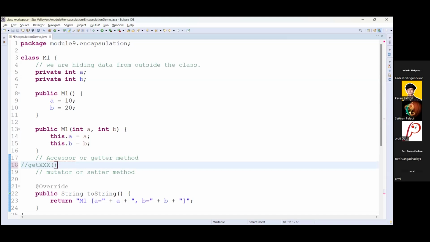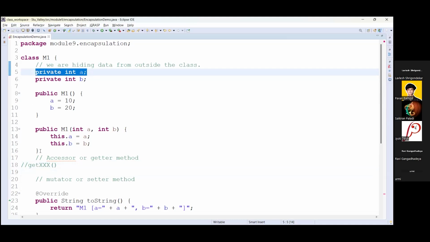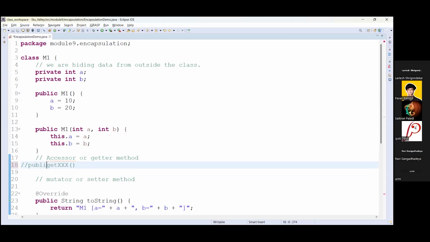This is basically the syntax for a getter method. Now, if I want to create the getter method for a variable, this method is always a public method. It is always a void method. We never use any other data type for a getter method.